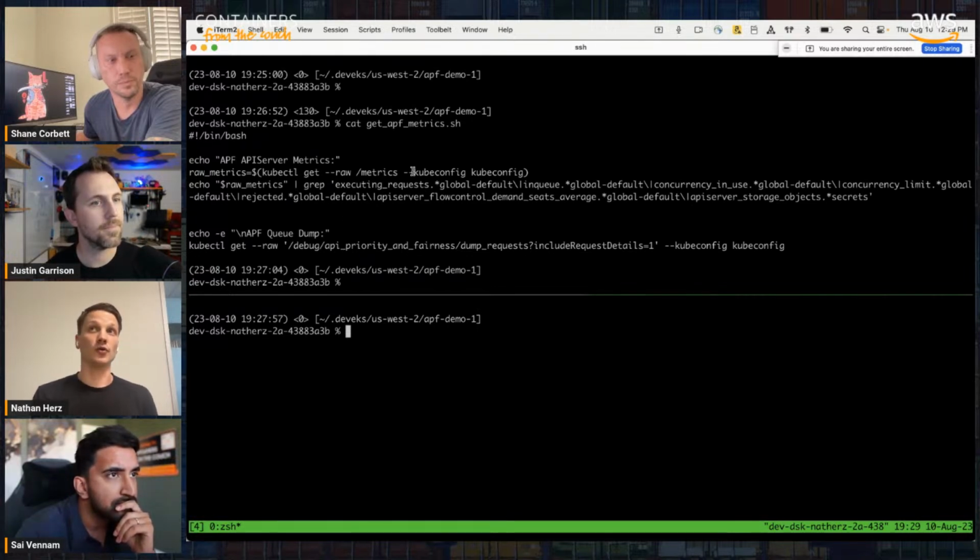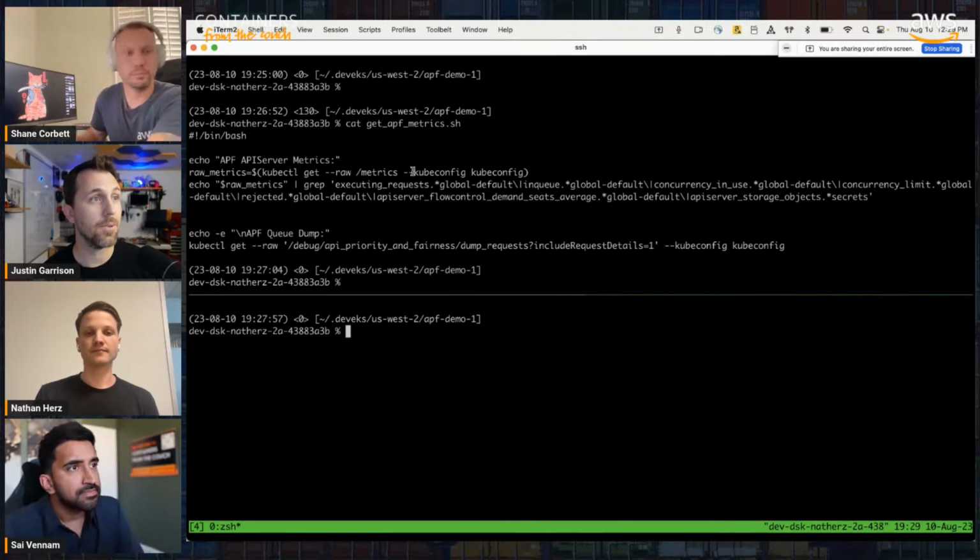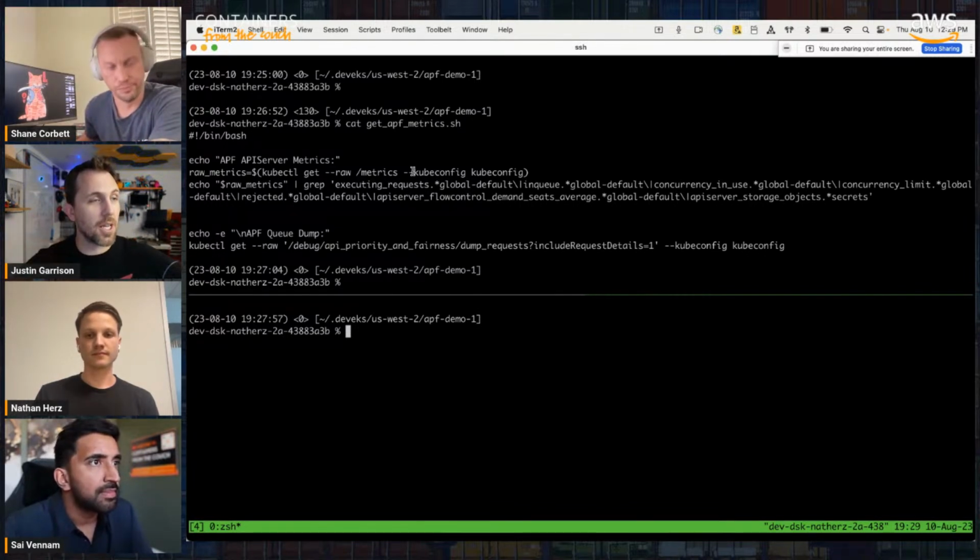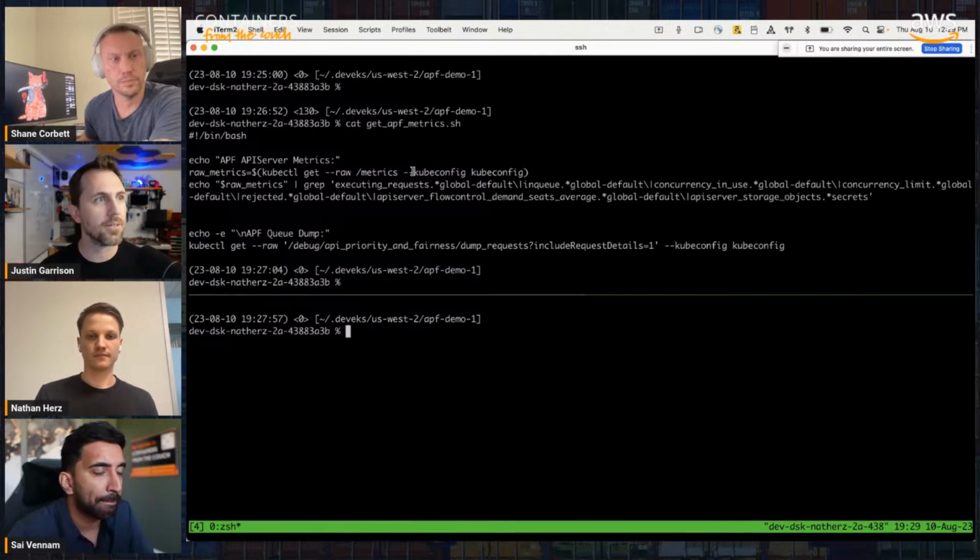Alternatively, you could scale those two flag values. And this is handled by EKS auto-scaling automatically. So as you increase the size of your cluster, you will see more in-flight concurrency to handle your requests. Right. So in EKS, we can't change those. You can't change those API flags, but as your cluster grows in size based on nodes and based on some other metrics, we will scale your API servers for you to increase some of those limits.